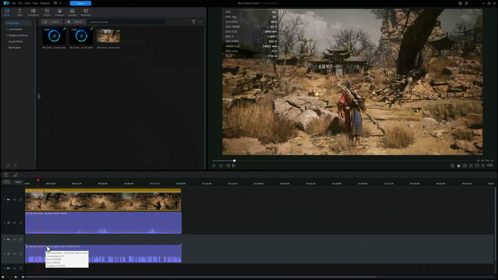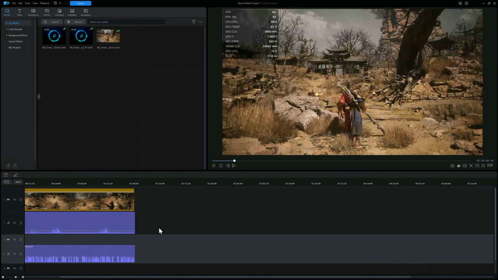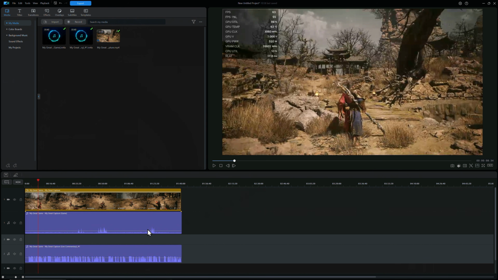As you can see, I'm a lot louder now. The game is a bit quieter, and that makes more sense when you're trying to have yourself heard over the background of a game, and it doesn't interrupt the game's audio itself because it's independent. You can make the game louder or quieter at a later time if you wish. So that's that part done.